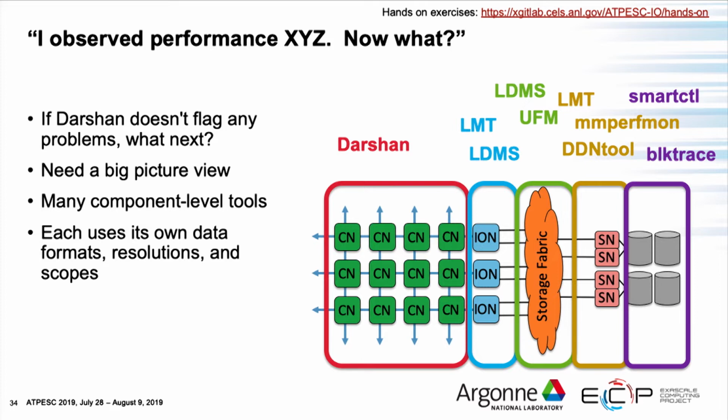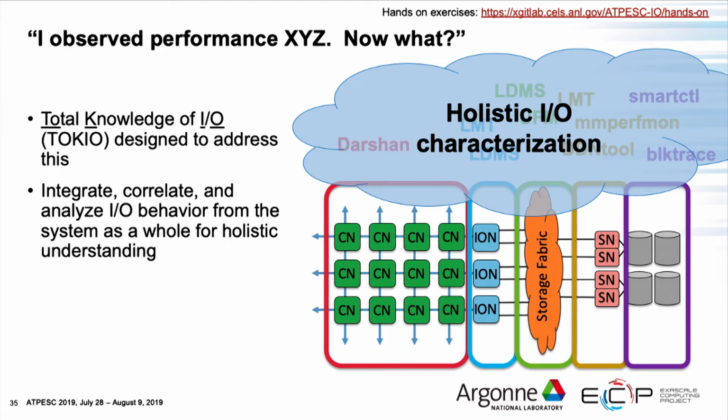You have to figure out where it is, and you have to figure out how to interpret what the numbers that are coming out of it actually mean. So a project that we've been working on, and a number of centers around the world have been working in parallel efforts, is to look at this performance problem in a very holistic way. So rather than rely on some expert in the basement of NERSC to understand how all these tools work and how to interpret the data that's coming out of them and how to connect them all, and then finally answer that ticket 2 months later saying, your I/O performance was bad this day because a disk drive had failed.